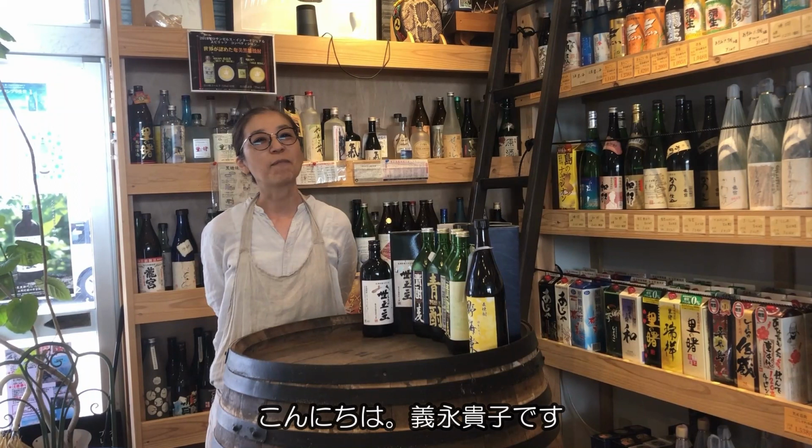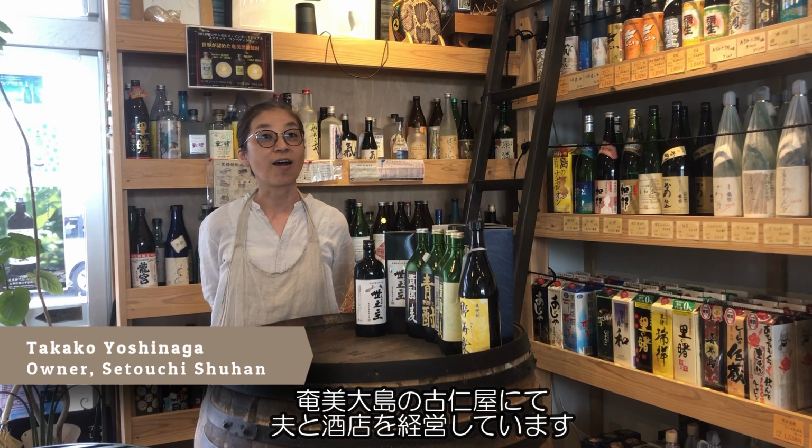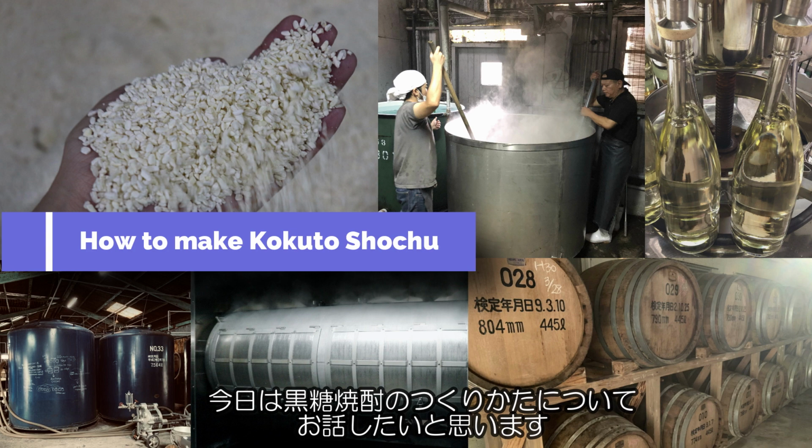I am on vacation in Kunigami on Amami Oshima. Today, I want to talk about how to make Kokuto Shochu.